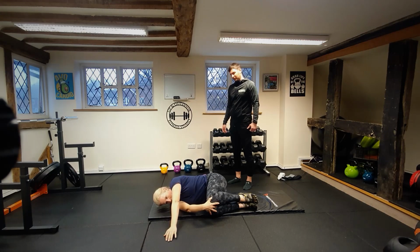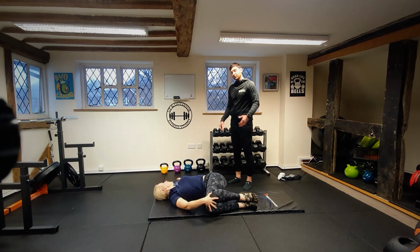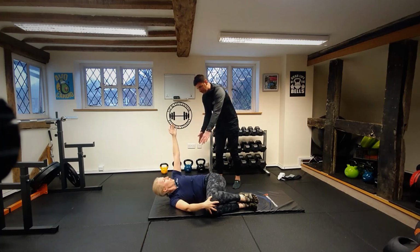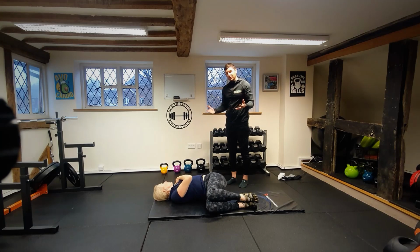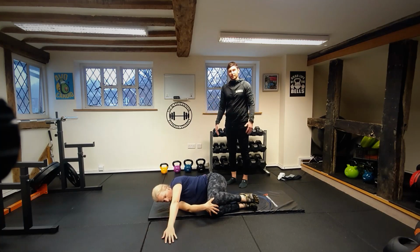How does that feel, Sarah? Can you feel that stretch? Yeah, it's good. And what we're looking for with regards to position is as we open up, if you can keep your hand onto your knee and both shoulders down onto the mat, that would be a real good sort of range of motion there. But what's really important is we're looking at keeping both sides even, so we're not over favouring one side when we're riding.